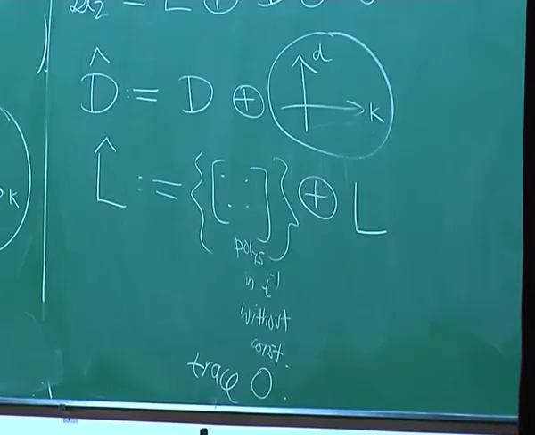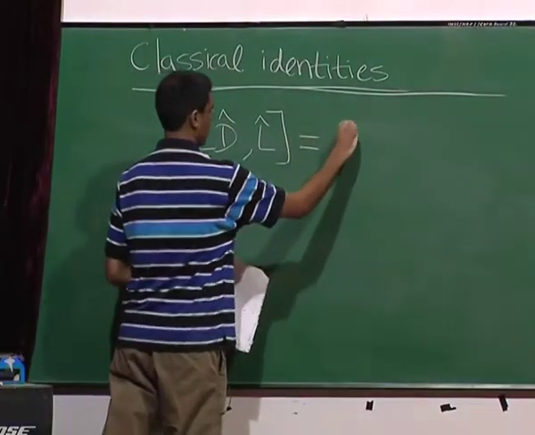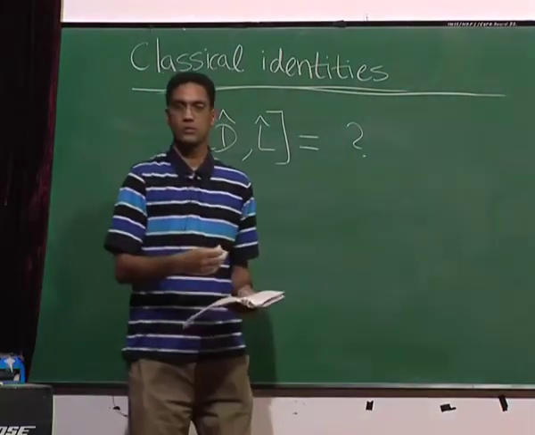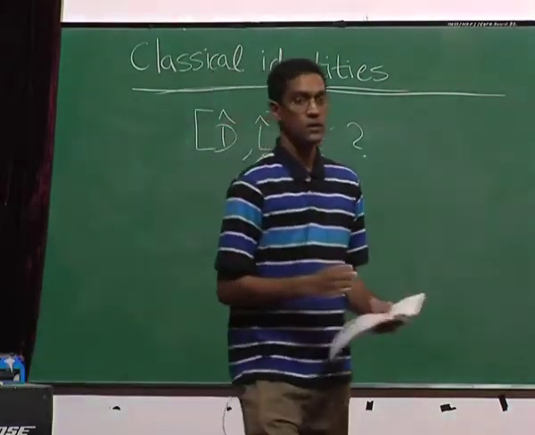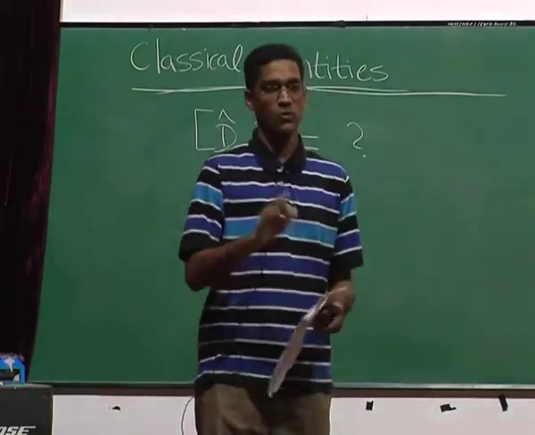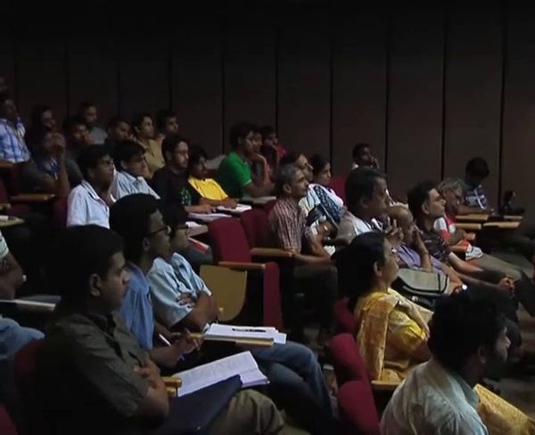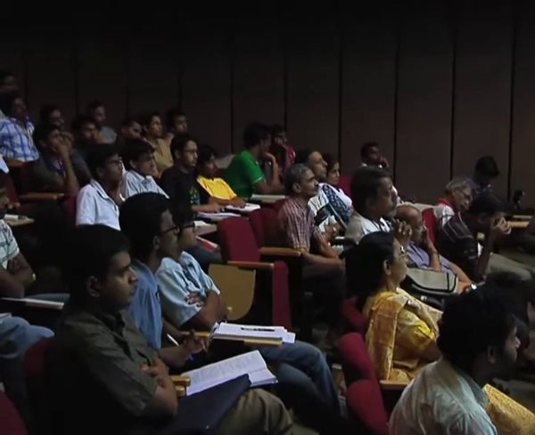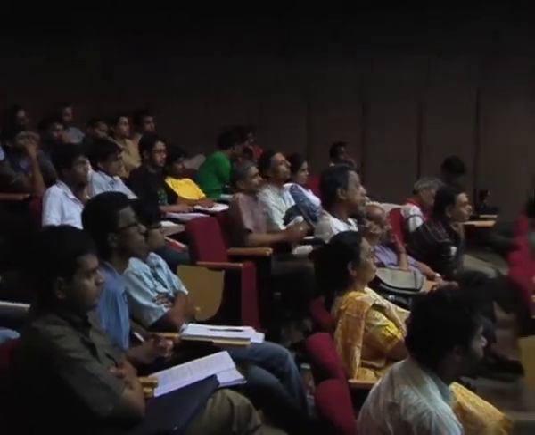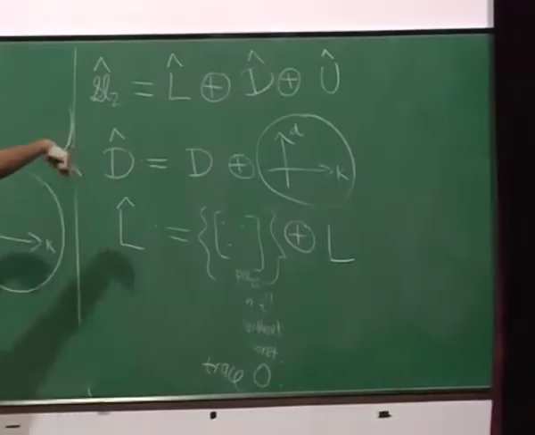Okay. So now I can try and do the same thing again. I want to try and figure out what D hat and L hat are. Now what structure constants do I get? D was only, yes, only 2 cross 2 complex diagonal matrices? Yes, D is the D for SL2, which means only the scalar matrices with complex entries. But then notice I actually have 2 more degrees of freedom.